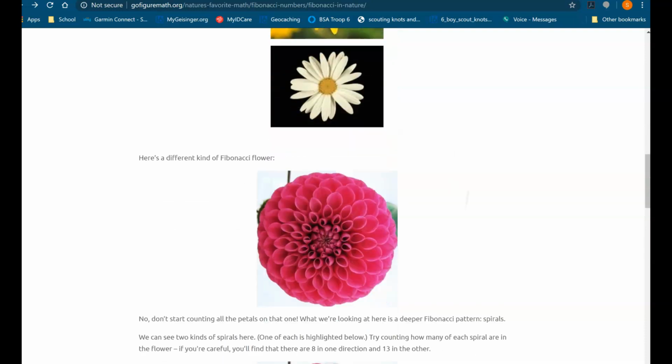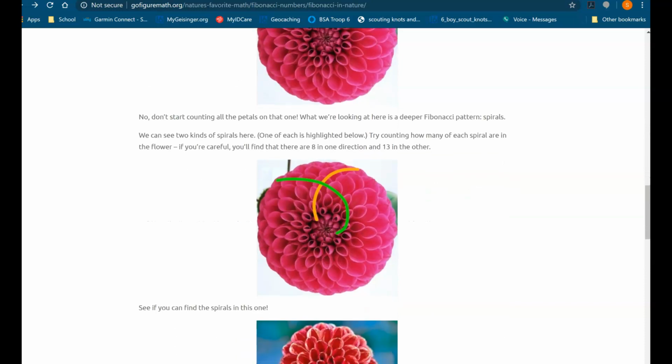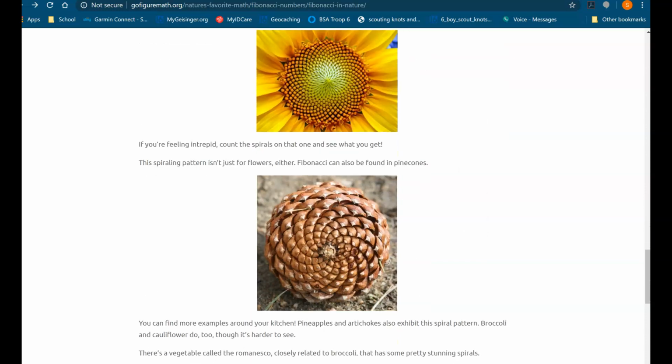It continues to come up in nature. This one here is going on, and again, I'll do this more later. Again, the number of petals here is, I'm not going to count them, but they're Fibonacci, but then there's these spirals of petals, if you can see them. Well, if you count them, in the one direction there's 8, the other direction there's 13. It's another Fibonacci number.